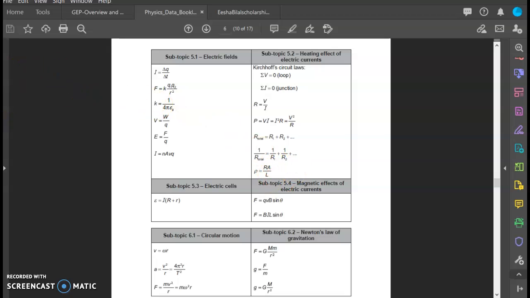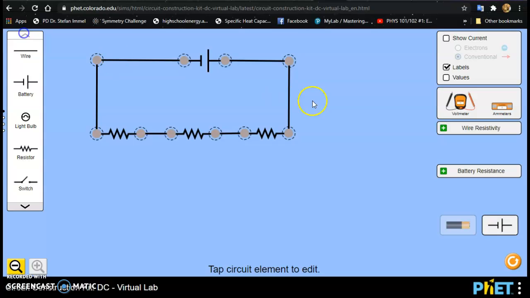Okay, so remember we have this circuit here. This is a series circuit. I have 1, 2, 3 resistors, and they're wired in series to the battery. And if we remember, current is always drawn going out of the positive terminal. The positive end is long. It goes around and into the negative terminal. So what you see are 3 resistors, and they act like a hurdle, if you will, for the current. The current in this case is represented by the red arrows.